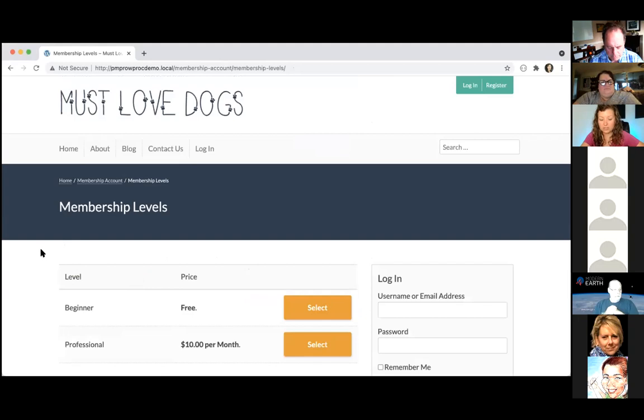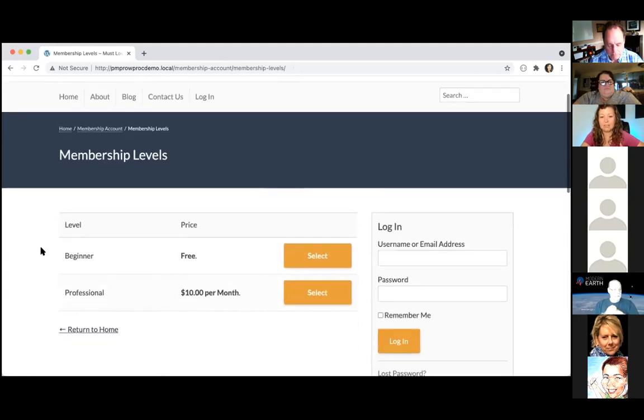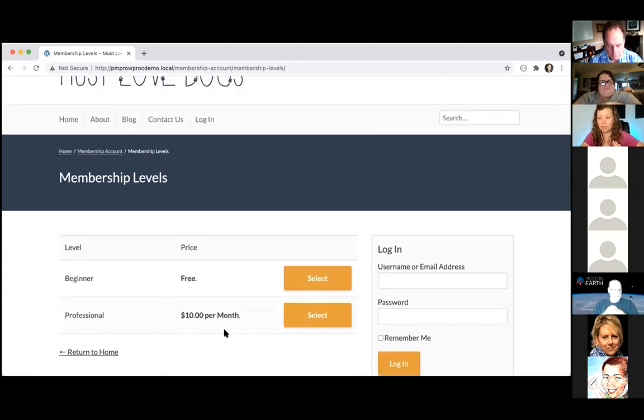So if they click to join your site, they're going to see your membership options. This is a very default view. I have a lot of articles to share if people want to make more robust pricing pages, have columns, show comparison features, checkboxes, or you get this upgraded thing when you move forward. But this is what comes basic.